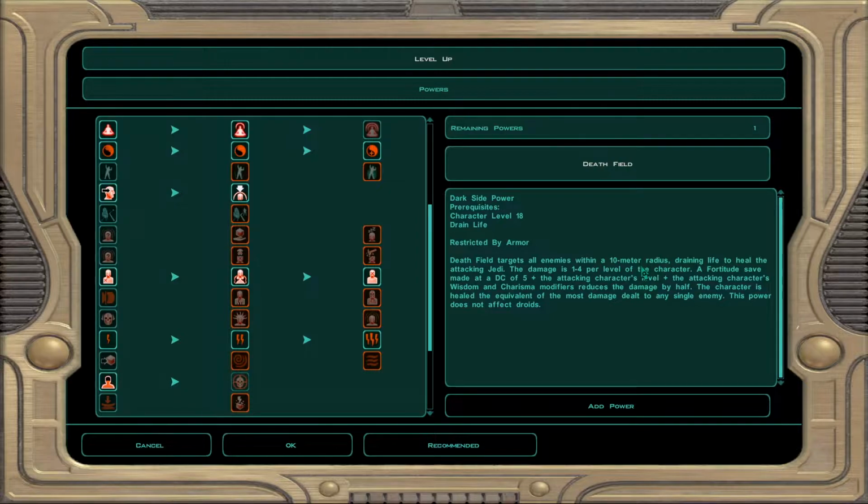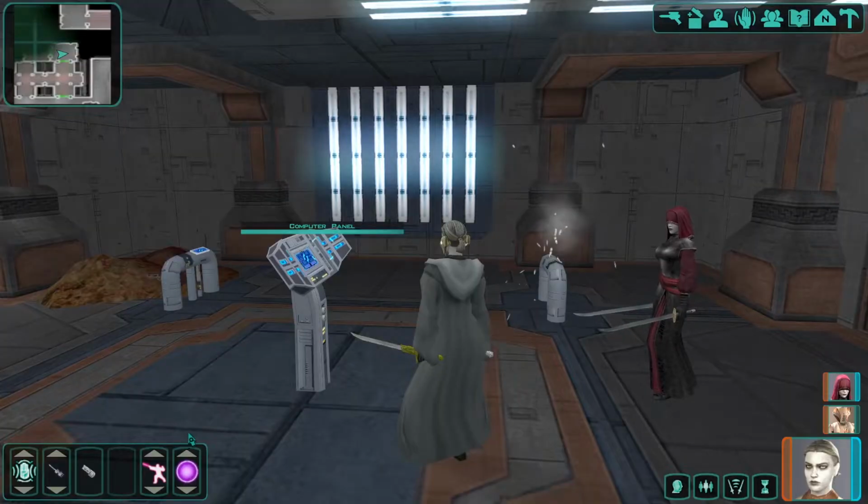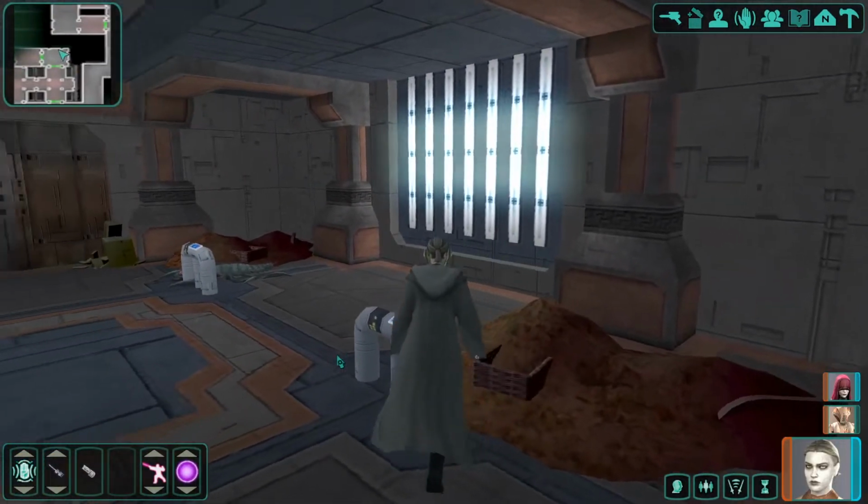The damage is 1d4 per level of the character. A Fortitude save made of DC plus 5 plus attacker's level plus attacking character Wisdom plus attacking character Charisma reduces the damage by half, and the character is healed the equivalent of the most damage dealt to any single enemy. This power does not affect droids. Unfortunately, it is to any single enemy, but that's pretty powerful. And also, unfortunately, it doesn't affect droids.